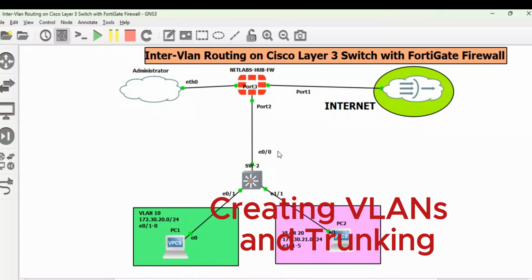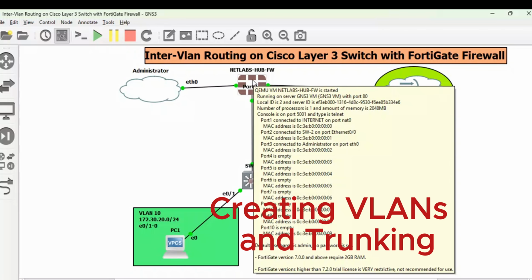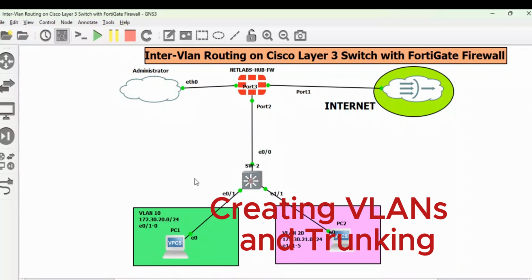So I'm done with configuring the switching part. Now moving on to the firewall. On the firewall, the first thing, I'll create the administrator account, then configure the management interface, configure the sub-virtual interface for respective VLANs, then configure the routes and the firewall policies.